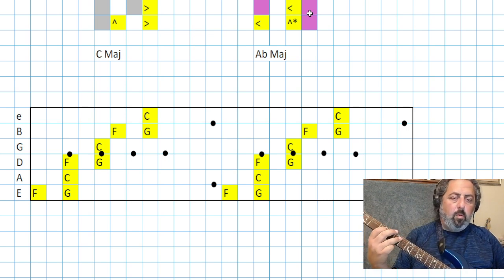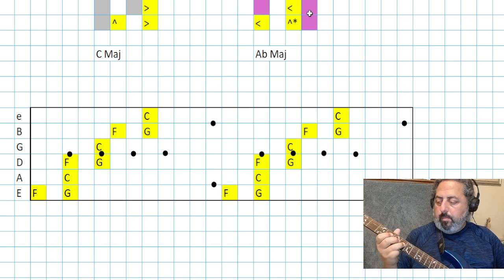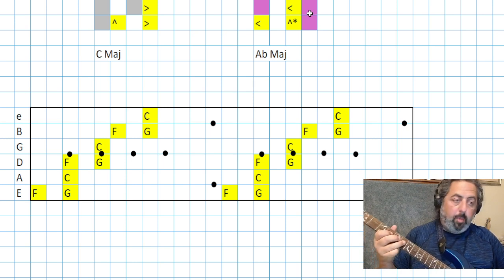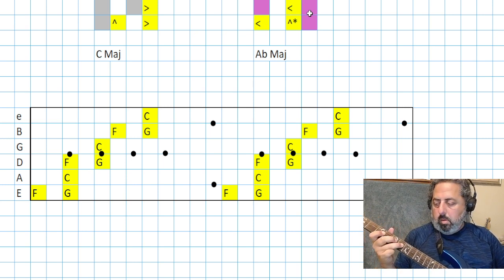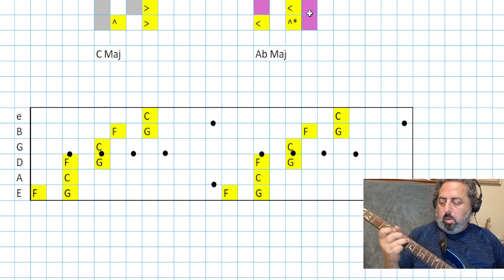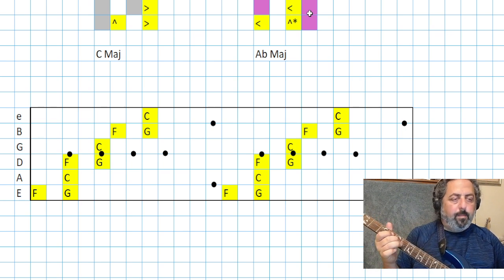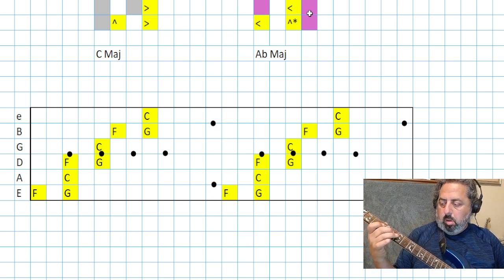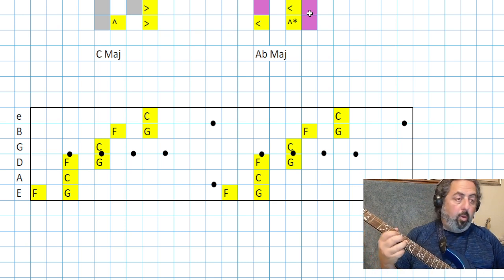Yellow notes, purple. Purple. Gray. Purple.